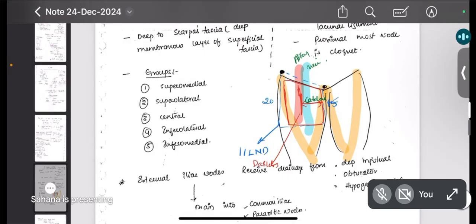When do you resort to standard versus modified? When you're doing staging, it is Catalona. Whenever you're trying to give a therapeutic benefit, go laterally till the muscle, go deep, superficial and deep, and remove everything. If it is a fixed node, too many nodes, very bulky disease, or you've done it post neoadjuvant, then you use your older ilioinguinal template. Otherwise, they say between the muscles is more than enough.